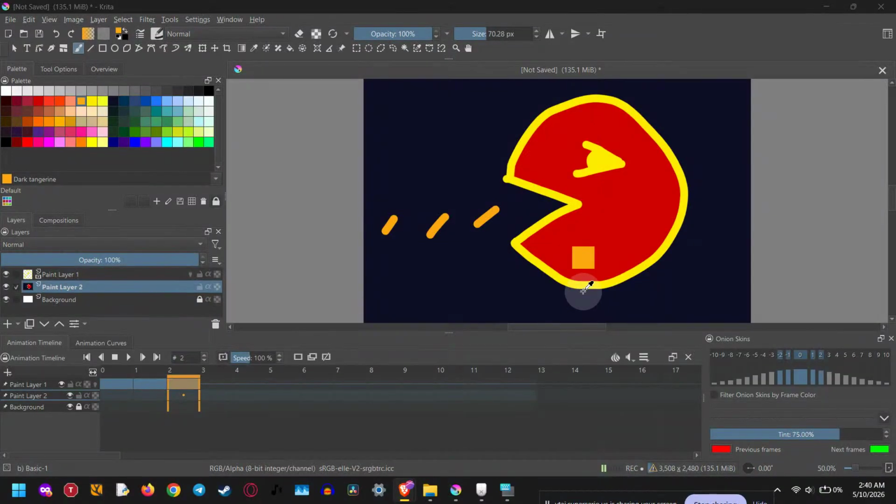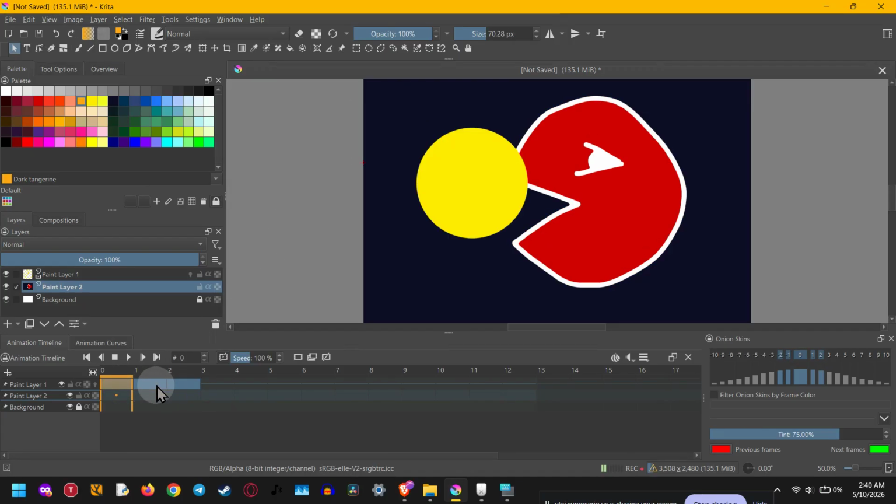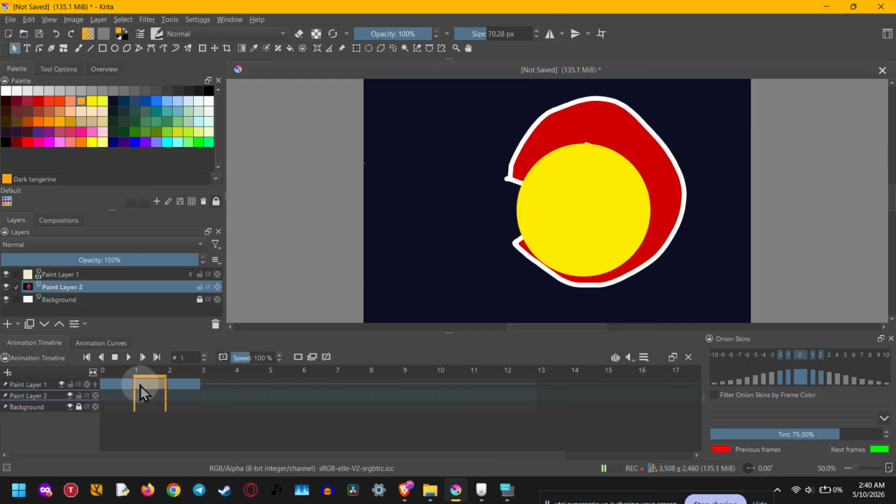If you're trying to change FPS in Krita animation, whether you want your scene to play slower, faster, or match the exact timing you planned, this video will walk you through it step by step. I'm also going to show you the important export setting, because if those FPS values do not match, your final video can look completely different from what you saw while animating.